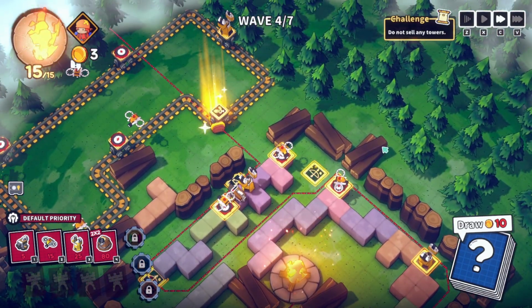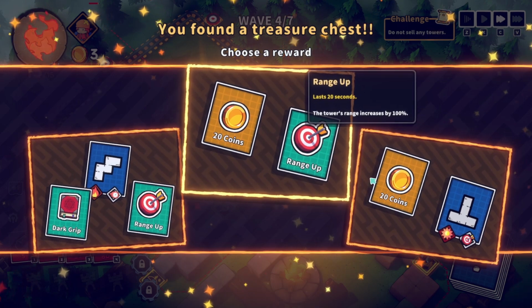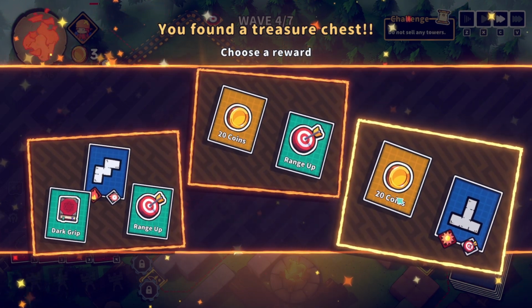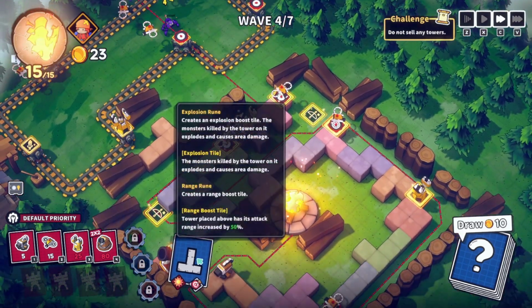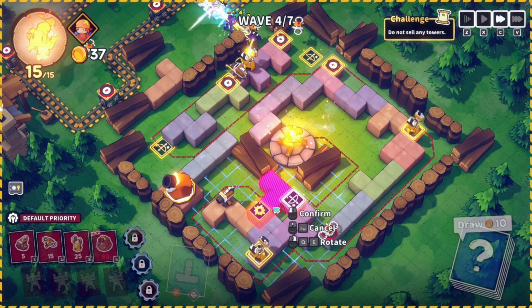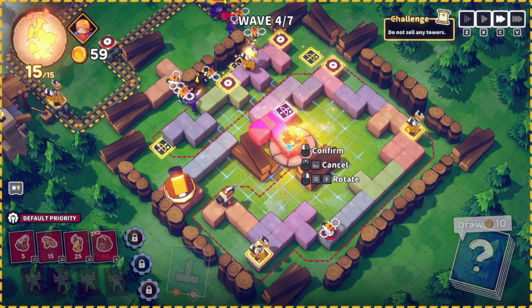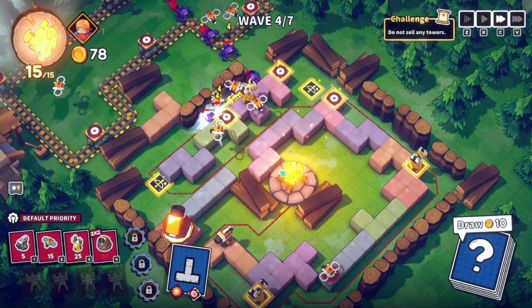Oh, there you go. Oh, I got a treasure chest. Oh. 20 coins. Let's get 20 coins. Oh, I've never seen this shape before. Oh, hold on a sec.